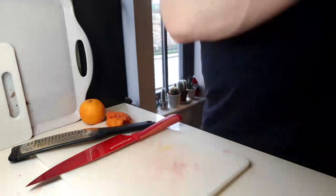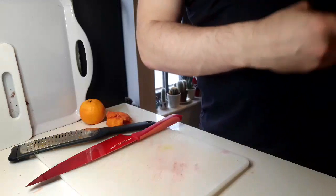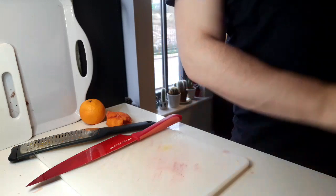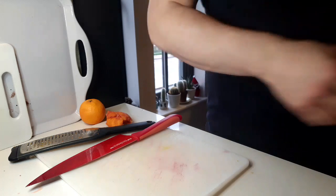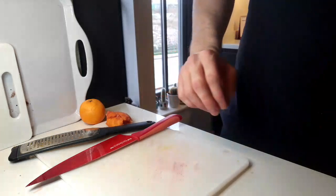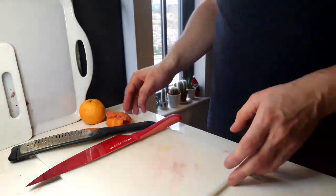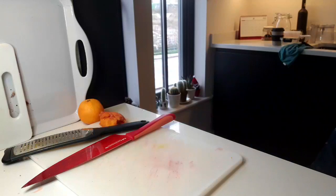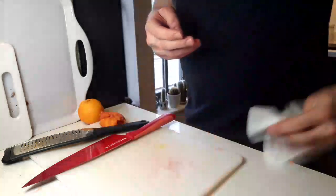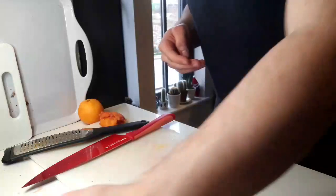Next thing we need is 100 grams of sugar. The recipe called for caster sugar. We have caster sugar. Lovely. I thought I was improvising with more sugar. That nearly fell over. We grab that. There we go. Right, so just whilst I'm measuring out 100 grams of sugar.